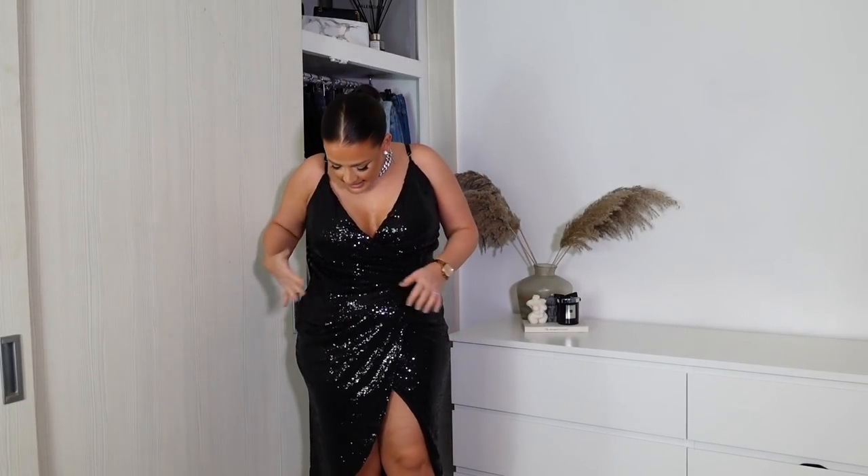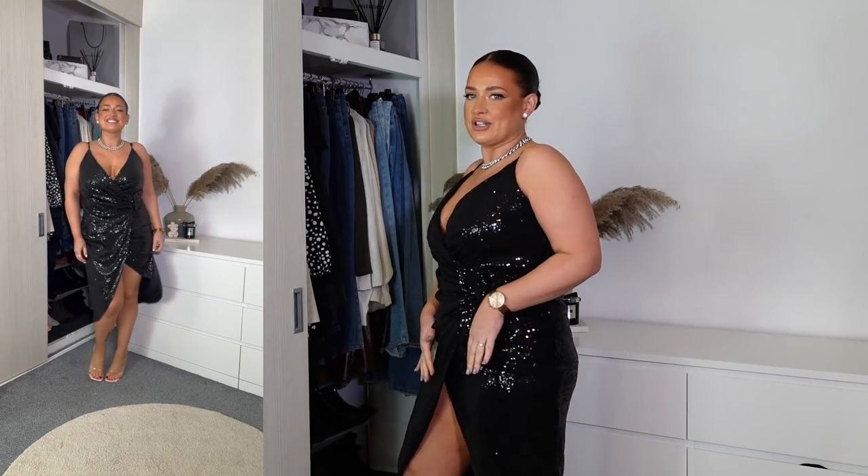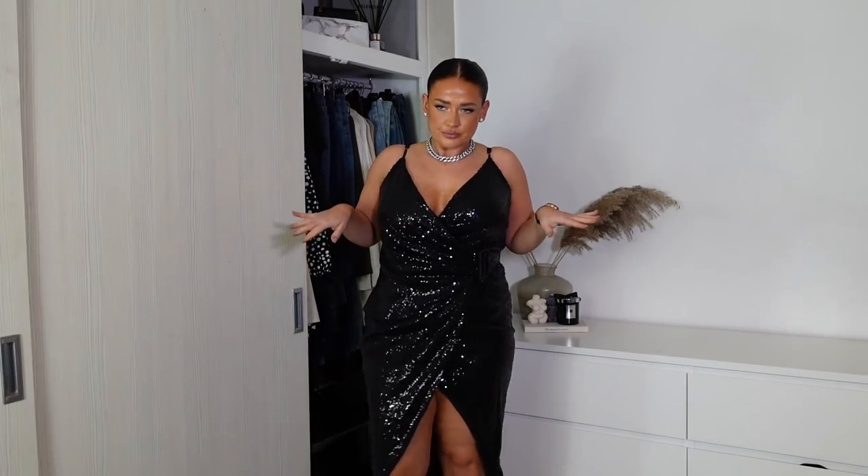So this one I really like as well. The ruching is so nice — they've done it in a way that it's split here and along here so it's really flattering on the tummy area. The straps are adjustable, it feels quite slimming, and you could eat and dance in it and be comfortable. It's super glitzy. The only thing is you'd have to be careful with what underwear you wear because if you sit down there could be a little knicker flash happening. But for a Christmas party look I absolutely love this. I've put some boob tape on because you can't really wear a bra with it unless you go for a deep plunge strapless. I think this one's a hit.